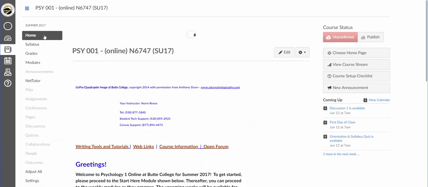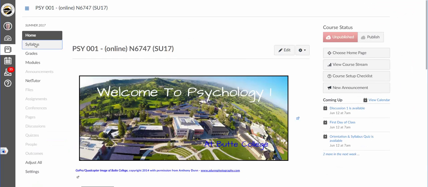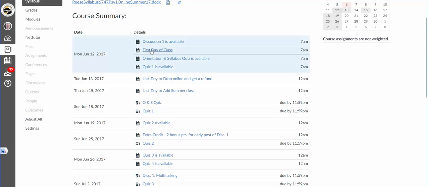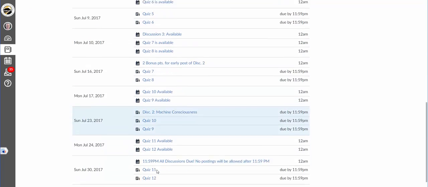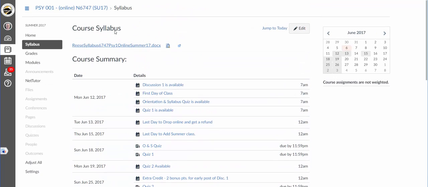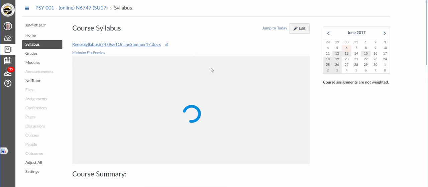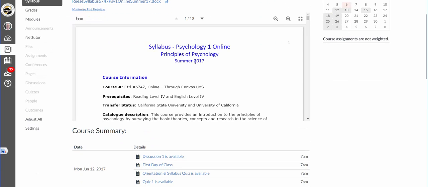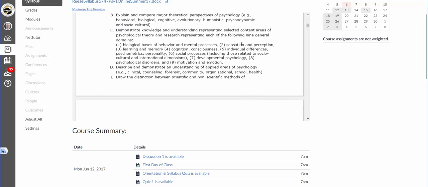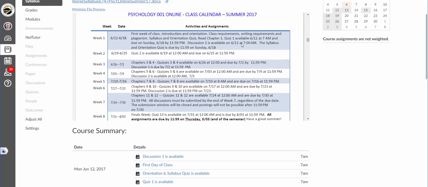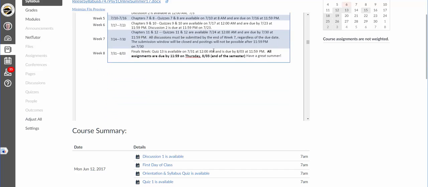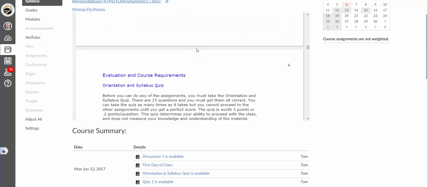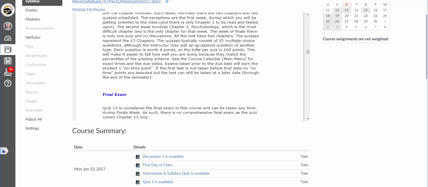It works pretty well. The same information, if you click syllabus in here, the same information that was on that calendar is now presented sequentially for the entire semester. Also on the syllabus page, you can look at the entire syllabus by clicking this little icon right here, and it'll show you the document right here in place. That's a nice feature of Canvas. You'll be seeing this in several spots. There's the entire course calendar once again. So there's like 4 different places you can find out what's due and where and when.